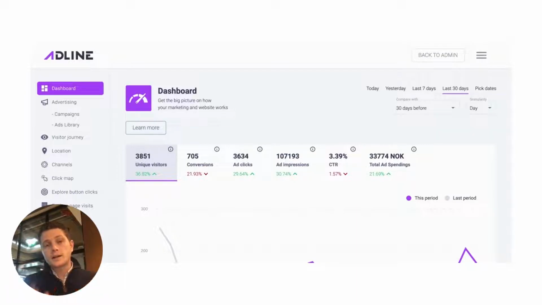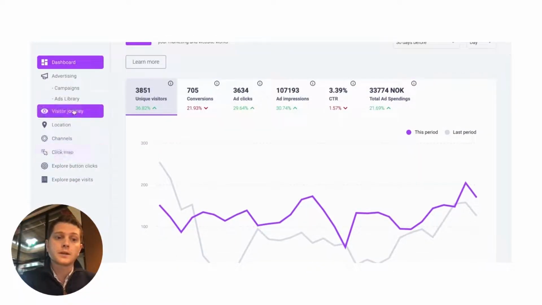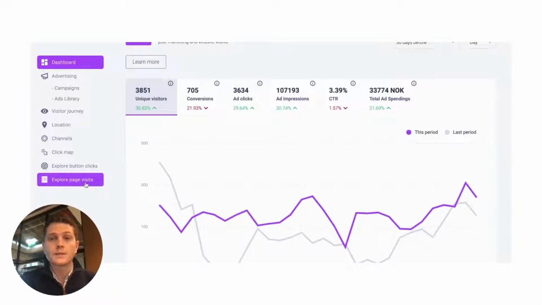The idea is that with Adline, we gather all of this data for you and present it in a way that's easily understandable, both in the dashboard and in the elements here on the left-hand side, such as visitor journey, location, channels, click maps, explore button clicks, and explore page visits.